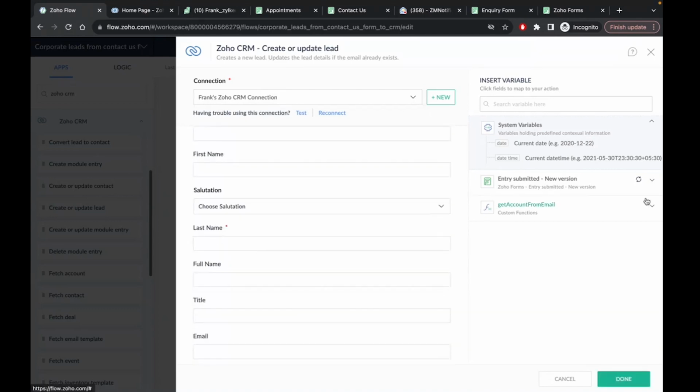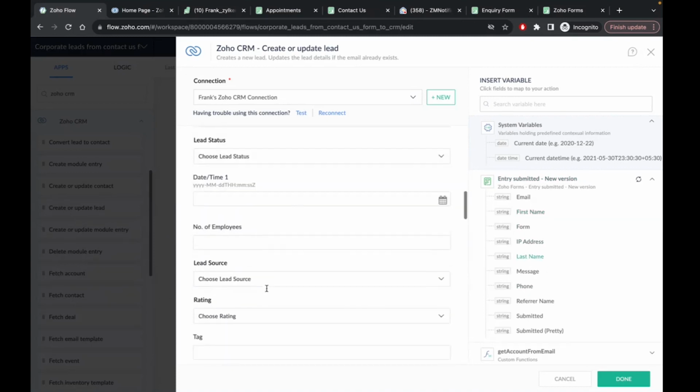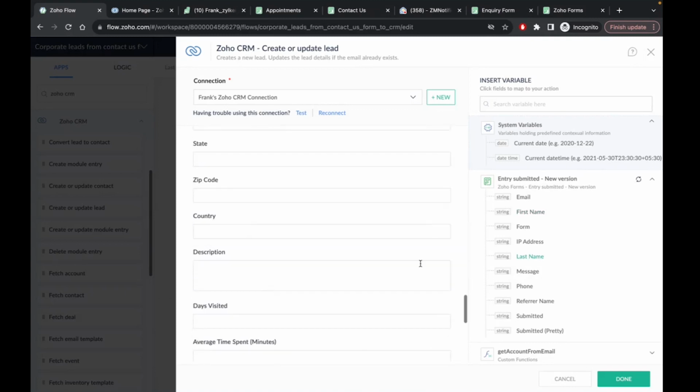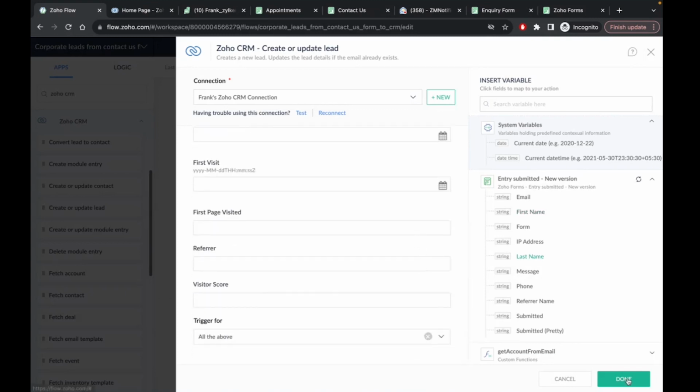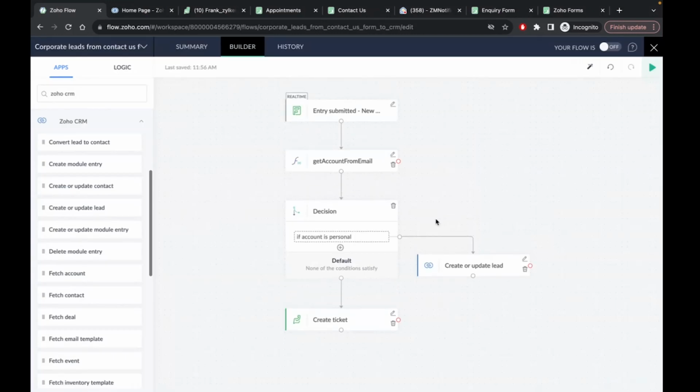So all I'm doing over here is again a mapping. First name is going to be first name space last name. And we've selected all the mandatory fields, so this is done. This is our flow.